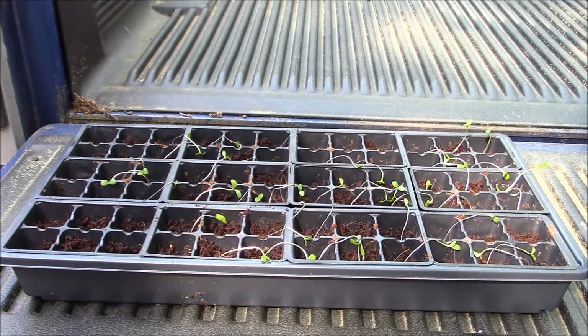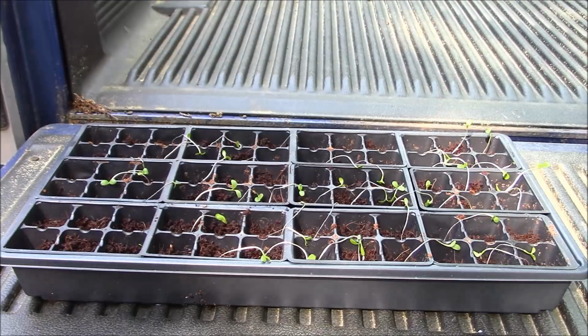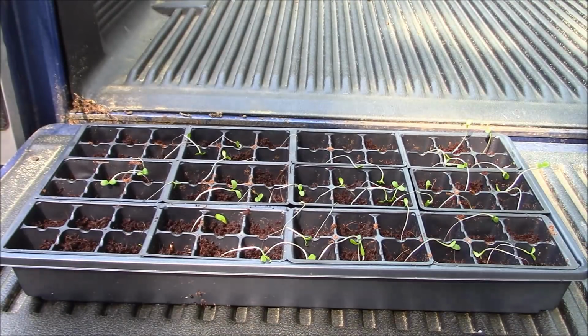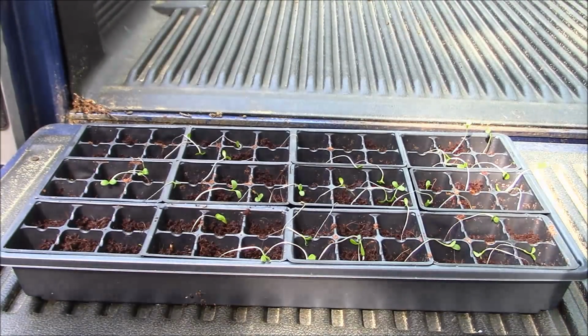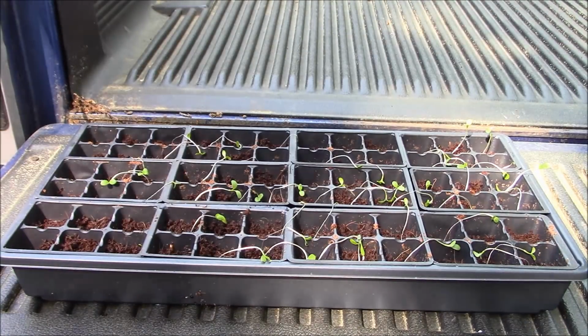And so those things just grew so fast and got so leggy, looking for the light because there wasn't any light nearby. So they just got heavy and fell over, and yeah, I don't think many of those are going to survive, unfortunately. So that's two failures. I knocked a tray over of bachelor's buttons, and then I neglected this tray of bachelor's buttons. So this is not going to be a good bachelor button year for me.